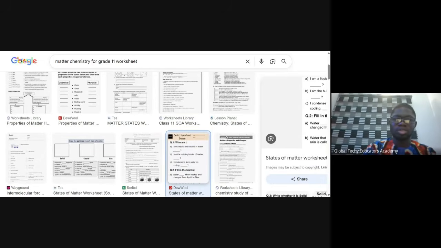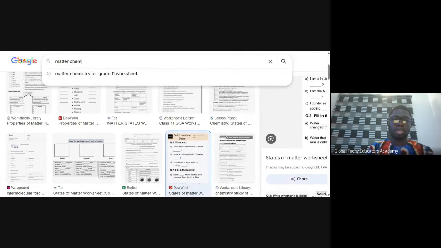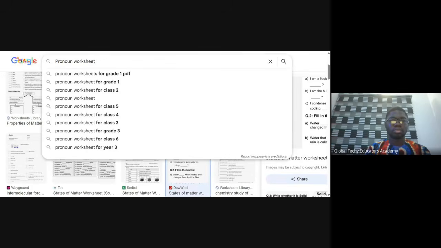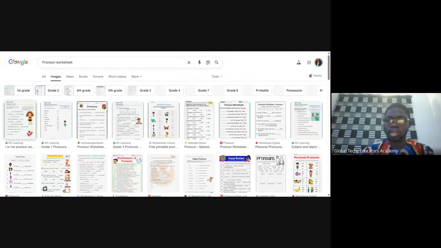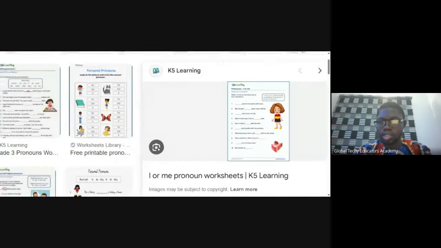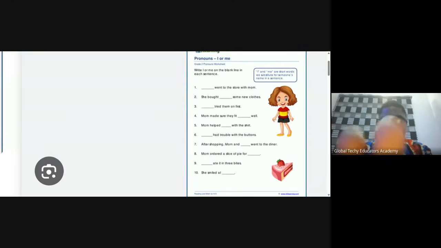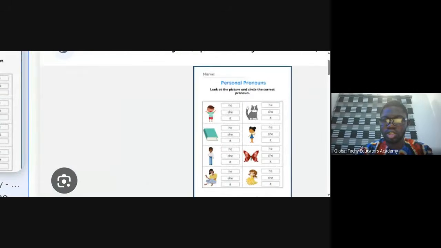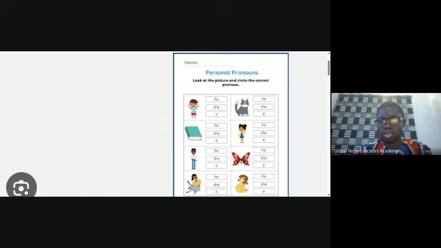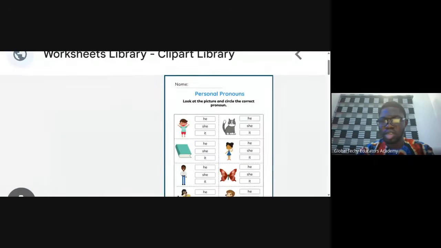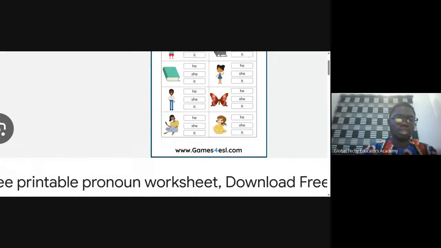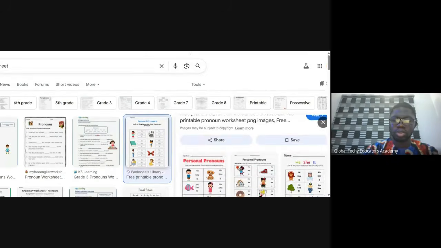All right, no matter what, even though it's English worksheets, let me see, pronoun worksheet. So you see pronoun worksheet here. So you can see that. Now you see this. Then what else? You can see. So you just send to the child and the child will be able to answer. So it's going to become clearer later. That's how it will first look like a blurred image. So you can see we have lots of them that you can use.